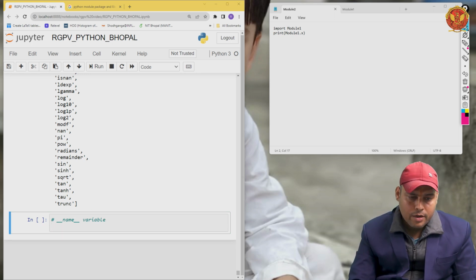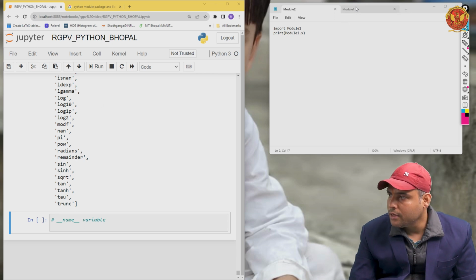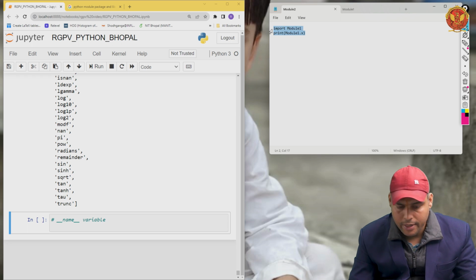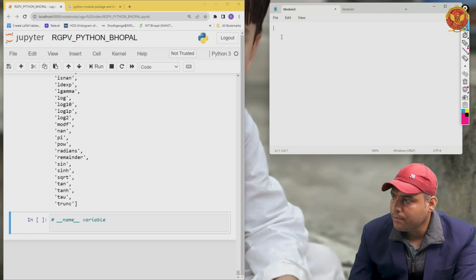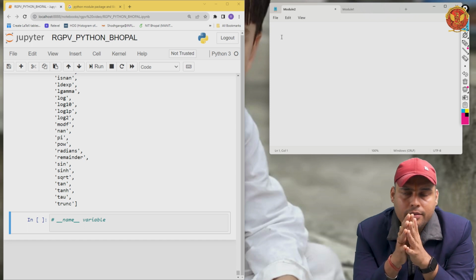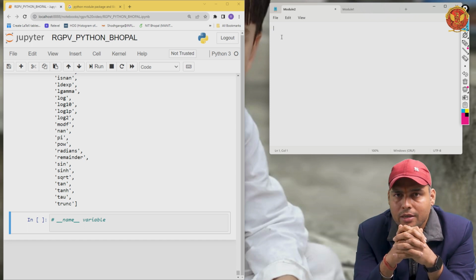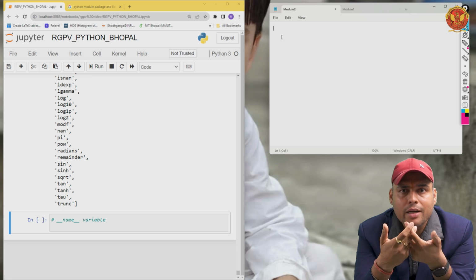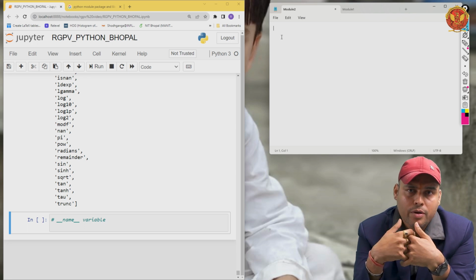Suppose this module 1 is defined here, and let me take this module 2 here, and the Python virtual machine wants to keep the record whether this file is executed itself or it has been called somewhere as a module.